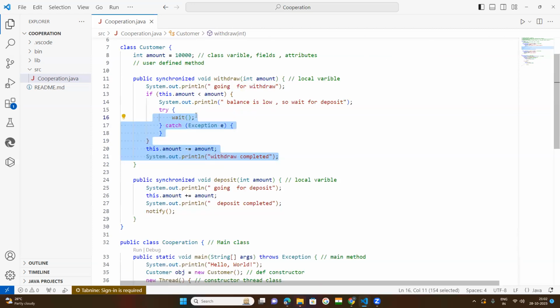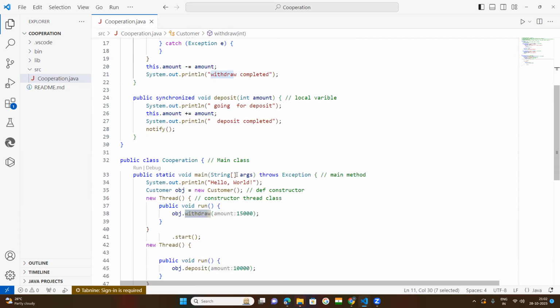Here the withdraw thread waits for some time, and until the other thread notifies that its task is finished, it will be in the wait position. Whenever that other thread notifies that my task is completed, at that moment it will be woken up again, come into the runnable state, and wait for the CPU. That is the story.